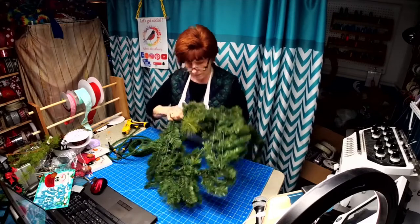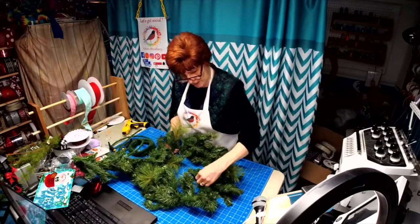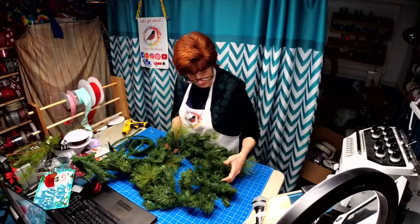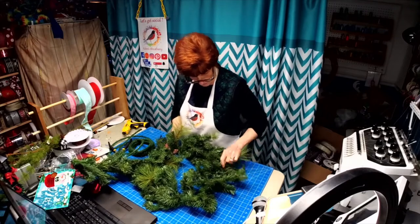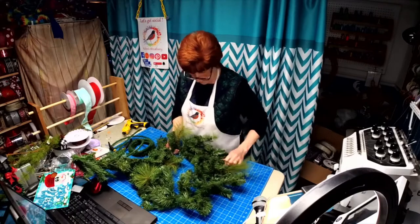On the last section. You see how it's looking so far, but we're going to be filling it in with more pine. We're also going to be filling it in with the bow, and we have ornaments, snowballs to put in here.